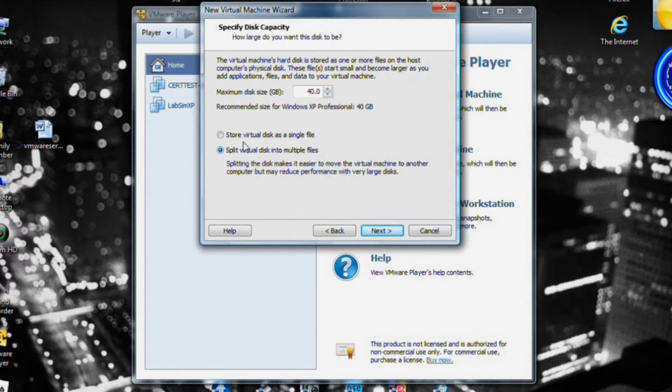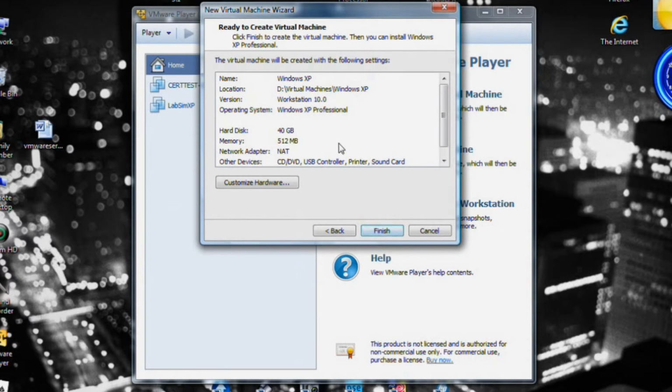Now the other option is you can do one of two ways. You can have one virtual hard drive, which in my opinion is way better. It's easier to store, it's easier to move around, and it performs better. But if you're going to create a big virtual machine that you have to take somewhere where you can only use, say, a DVD or a Blu-ray, then maybe you want to do the split option. But I would do that as a last resort. Doing the single option is always better. All right, we're going to hit next.